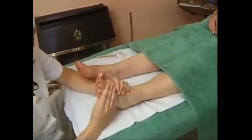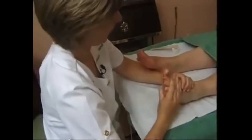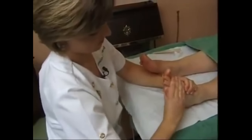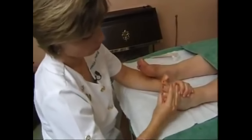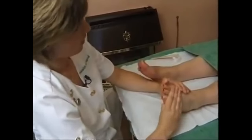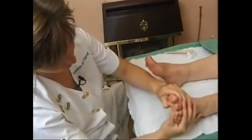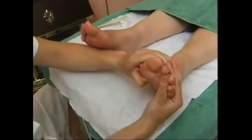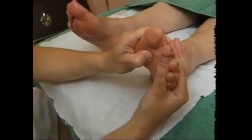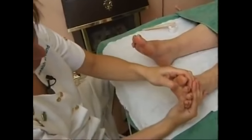I'm going to concentrate on the respiratory system, as I said. There's a little bit on the lung here to help any catarrh and coughing, wheeziness. This helps with hay fever, asthma, bronchitis, coughs and colds, flu. I can feel it crunching. Yes, so can I. And there again, this line here is the thyroid, and I'm pushing upwards. My main pressure is going upwards, so from this area here, all the way up, nice firm movement to the top. At the top here is the parathyroid, and I just give that a nice rotation, just concentrating on that one gland.